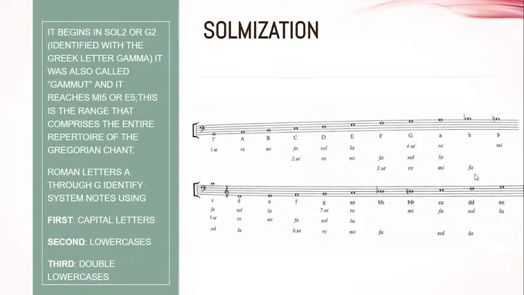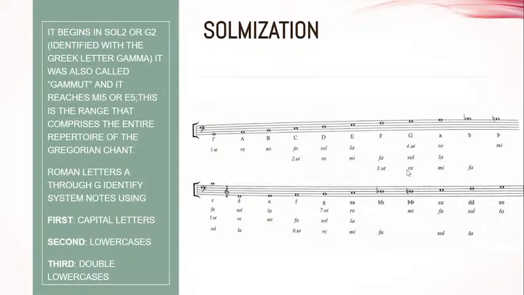Does this make sense? Yes, the system comes from here. This is the difference between the two, because in solmization you have the movable do, which is very well known. When you have the scale, it doesn't matter where you use do, re, mi, fa, sol, la, si, do. You can use it on every scale. Do, re, mi, fa, sol, la, si, do. The system comes from here, and the separation between two systems comes from here as well.